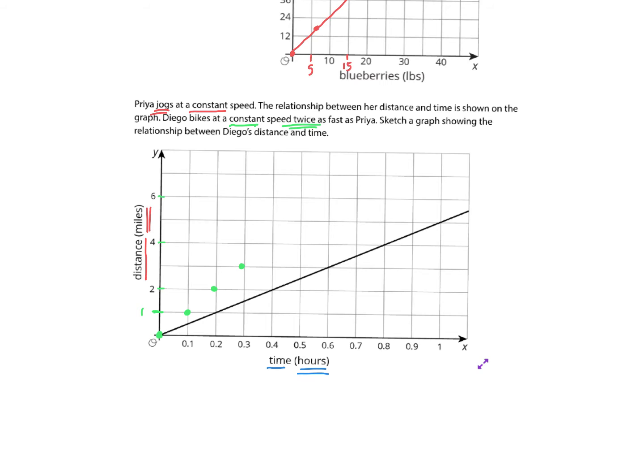He's going up quite a bit faster than her, so 2 and then 4, and then 2.5 and then 5. Look at that. They're not staying exactly the same. So 3 and then 6, and then we're going to get to 0.7 of an hour, and 3.5, but he's all the way up to 7. So you can see the trend line there. Diego is going up significantly faster than Priya. Let's go to our next page.